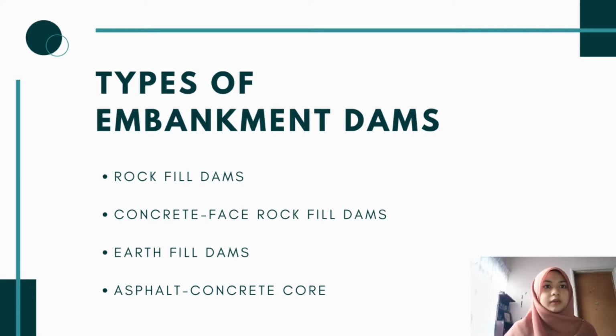For example, rock-fill dams. The rock-fill dams have a relatively narrow and impermeable earth or clay core inside the dam, but most of the dam is constructed of permeable rock fill, which by itself would be incapable of retaining water. The impermeable membrane in these dams is the clay core.